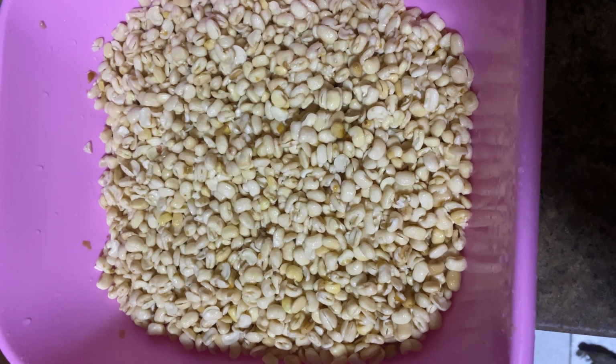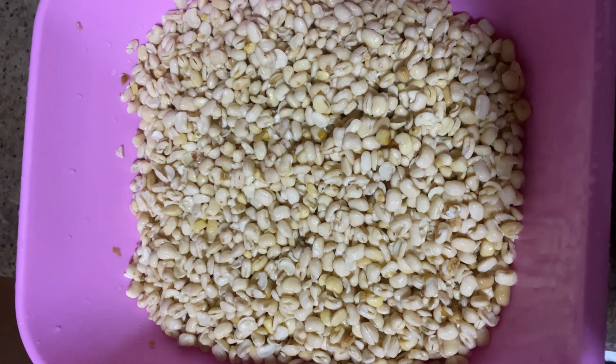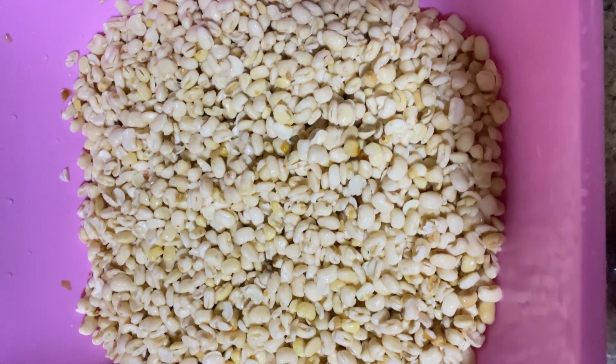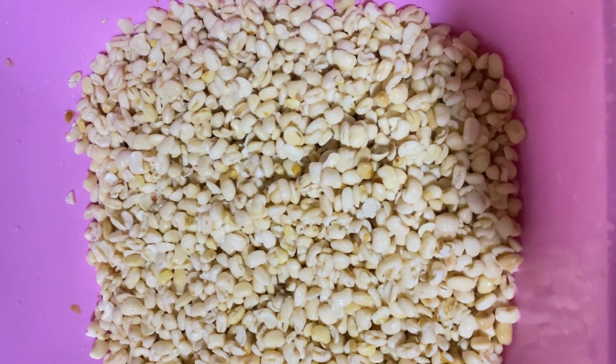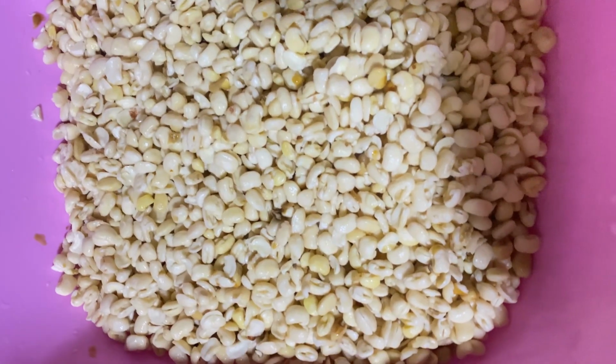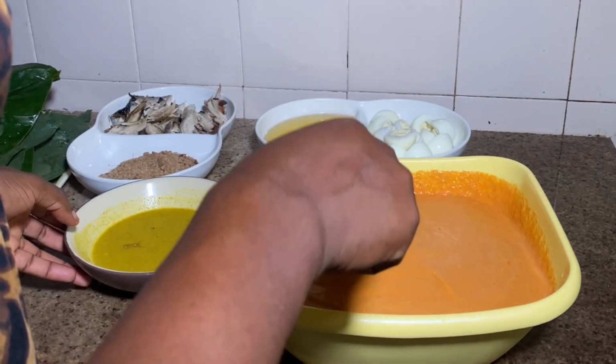So this is what it looks like after peeling and washing. It takes me about 10 minutes to do this. It's very fast. So I'll be blending the beans with tatashi, onions, ataro dough and shombo.